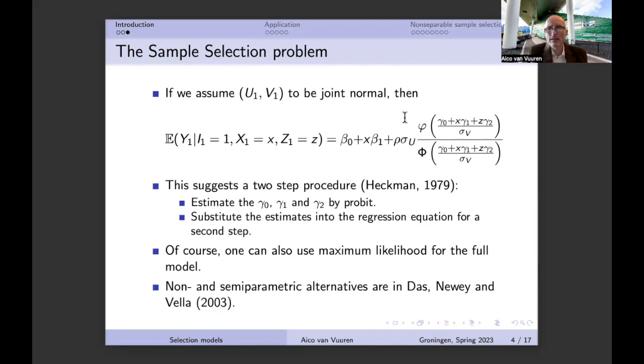And they actually show that as long as you do something with respect to the propensity score, then potentially you will be doing good things. And maybe we should not just use here, for example, the inverse Mills ratio, but we could of course also have used the inverse Mills ratio squared or something like that. That would actually help us to estimate beta 0 and beta 1 consistently. That's the main reason why people still use the Heckman procedure, with the idea that it might be at least a good approximation of a more general semi-parametric model.